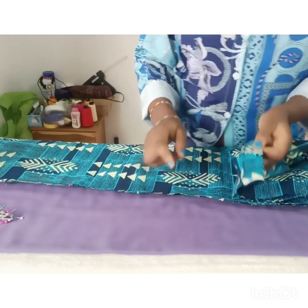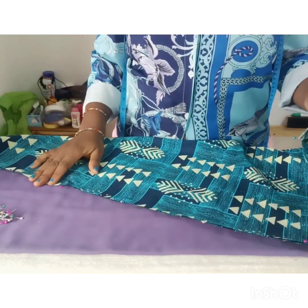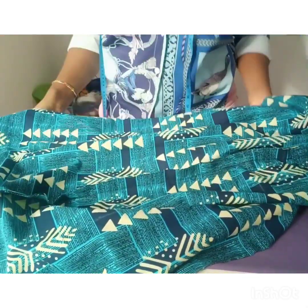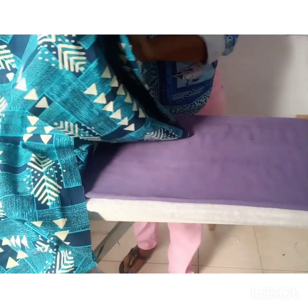We are going to sew from here to the end. We'll repeat same for the other side. I'll show you what it looks like when I'm done. After joining the side, this is what it looks like. And this is the other side.